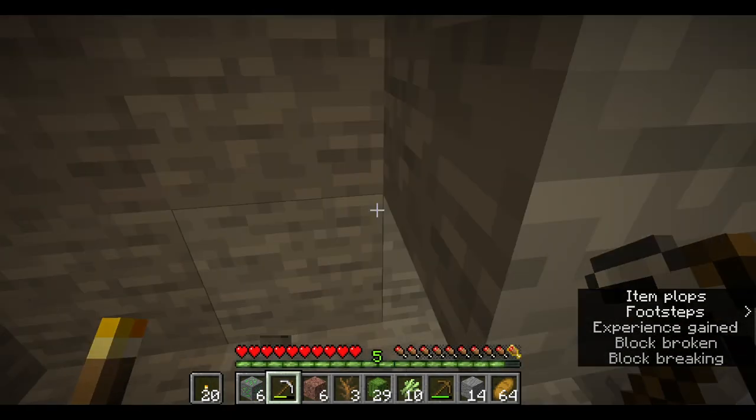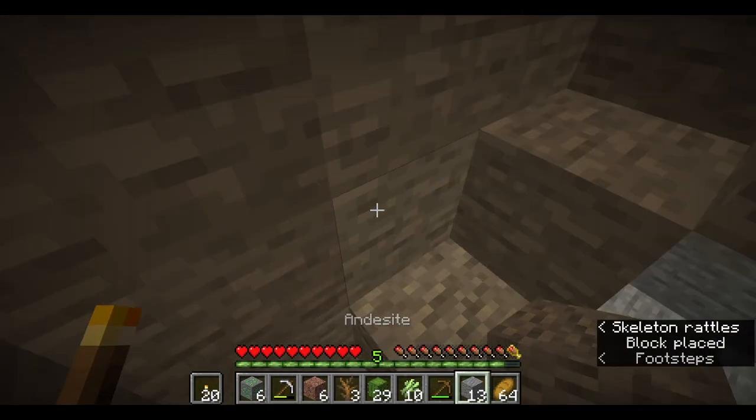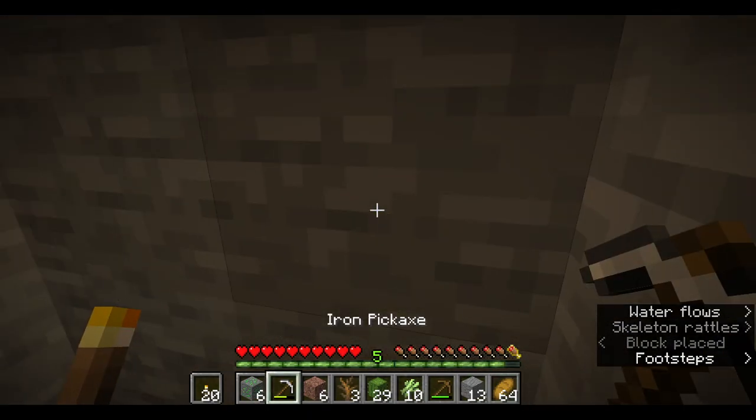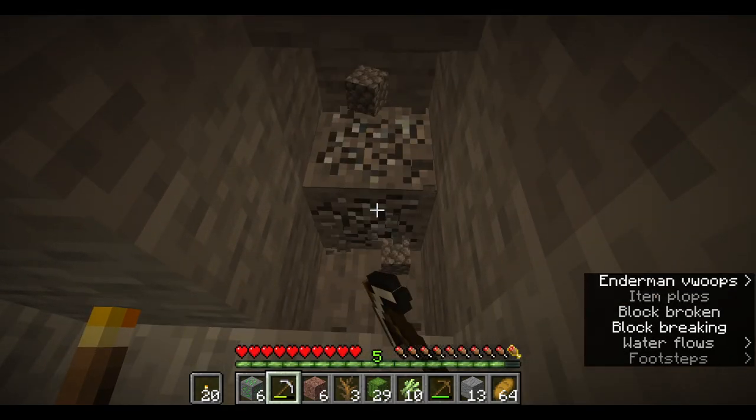Also, I did a really pro move. I encased myself in cobblestone so my stuff wouldn't fly into lava. I'm big brain. And all my goodies are back. Let's go. Ooh, more osmium.